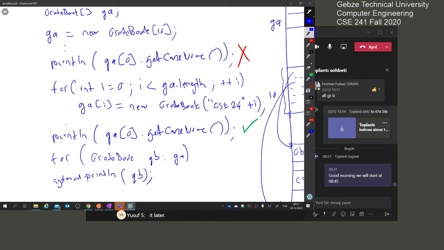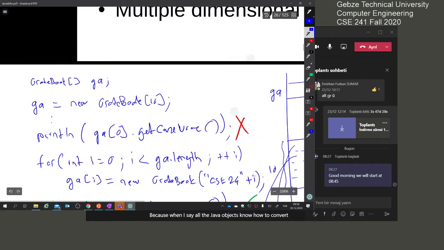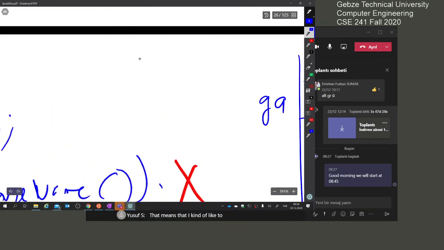Maybe this is a surprise, because when I say all the Java objects know how to convert themselves to strings, that means I kind of lied to you when I said that if I have a Java class A, there is not much about it other than the default constructor.